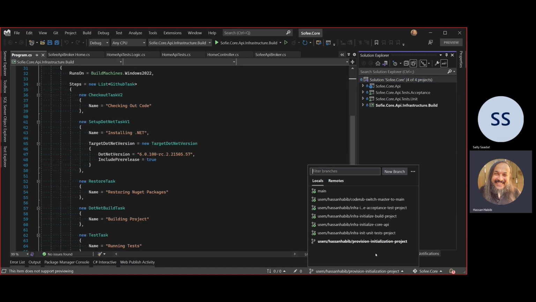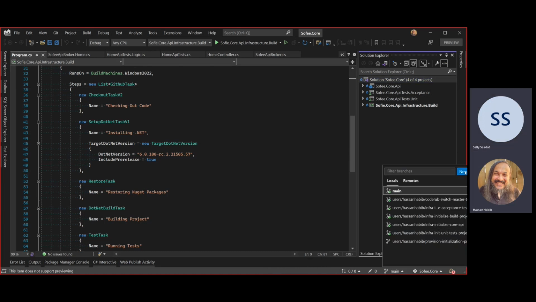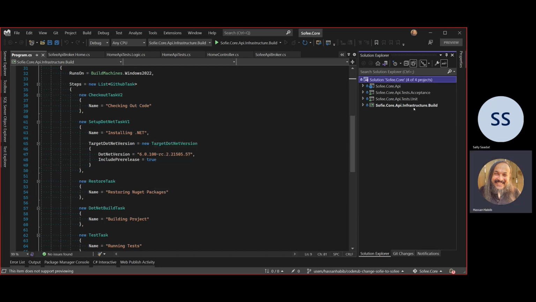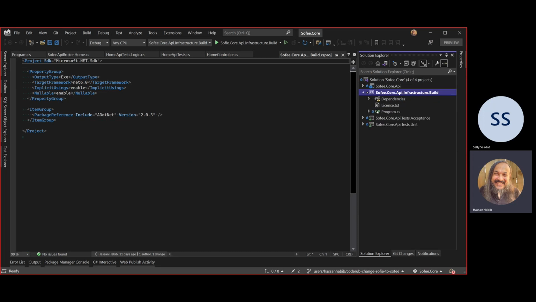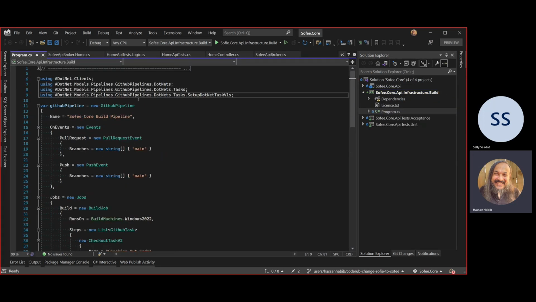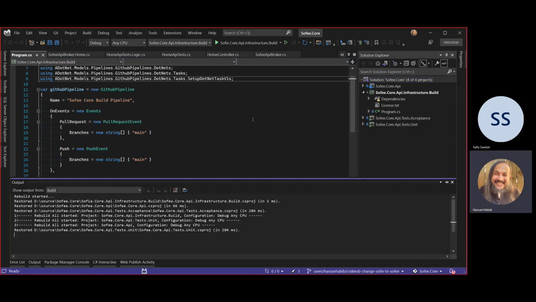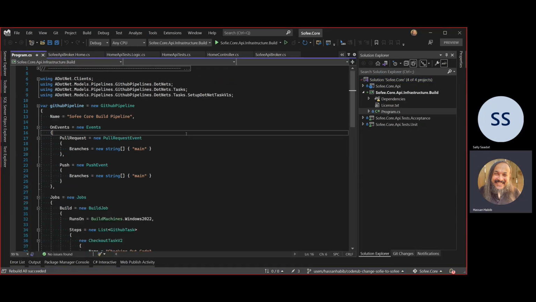So let me go back to the master or main branch in here, and let me just say users, Hassan, Habib, and then code drop, change Sophie to Sophie, like that. Let's do that real quick. It's really simple. You just go here and say, I want to change this to Sophie like this, right? And now inside this guy, some people are going to be mad because you might still have namespaces in here. No, actually not. That's pretty much it. Let's just build this guy and see. Rebuild. Here we go. Just as simple as that.